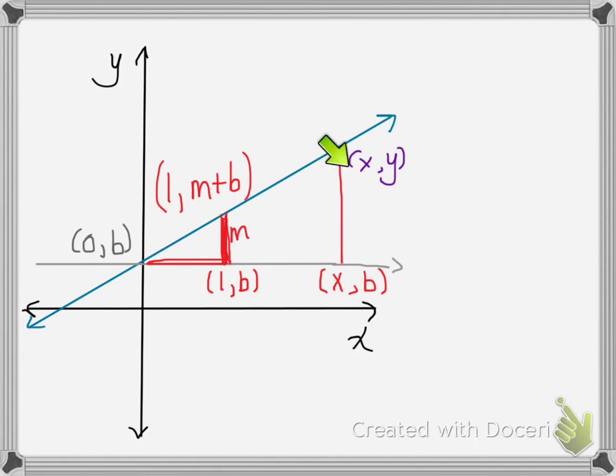Okay, so we've got similar triangles again. That one and this one are similar triangles. So we're going to set up some ratios and see what the equation of this line is going to look like. And this is going to be pretty cool. As we set up those ratios, we already determined the length of this segment here is m. But what is the length of this segment here? You might want to pause the video and think about that and come back and we'll continue. What is the length of this segment of that larger triangle?